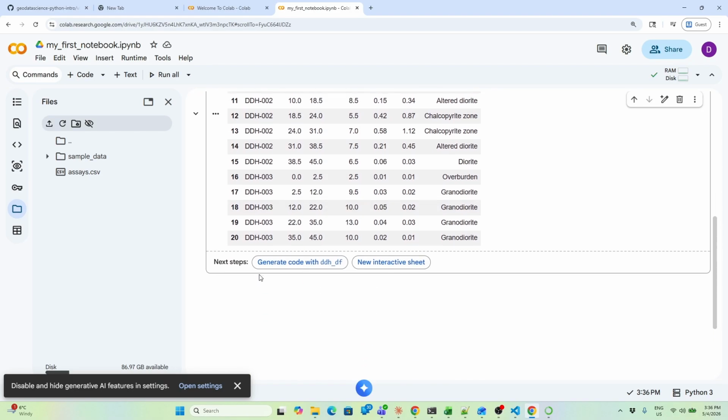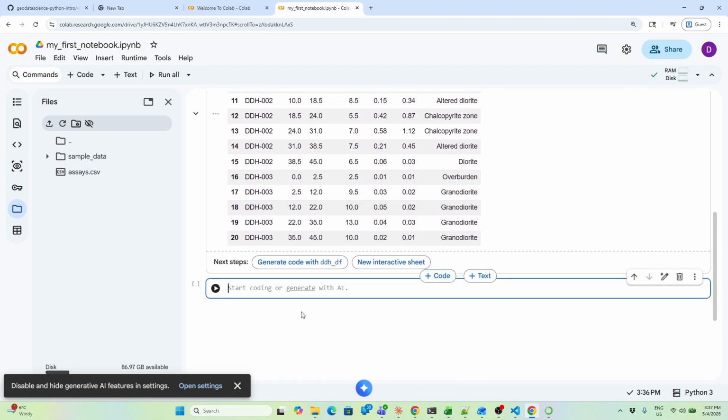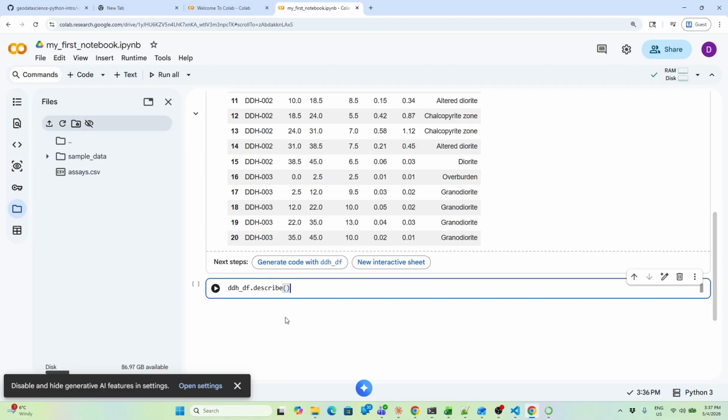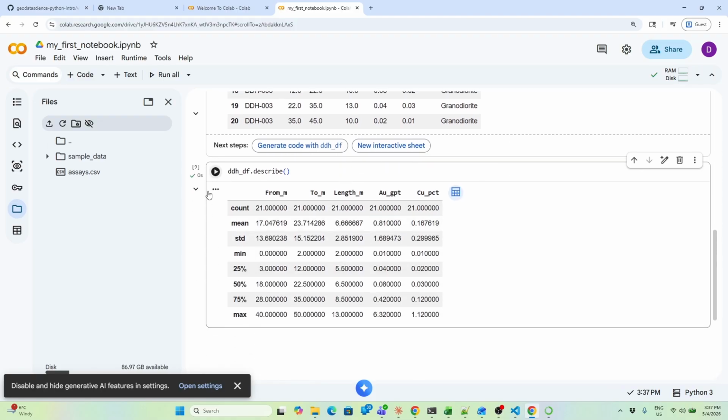Great, awesome. Now, say I want to add a new cell of code here because we might want to do something more interesting. There are other types of methods you can use on your data frames. These come in from pandas as well. So describe is a very often used one. Describe will give you a table on the statistics of your data set.